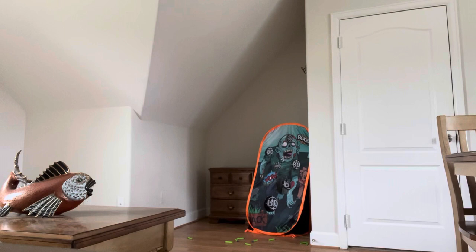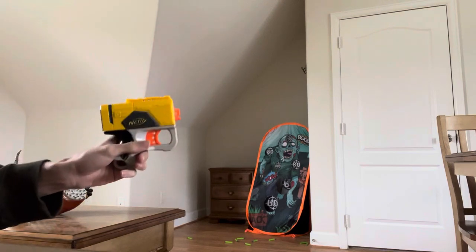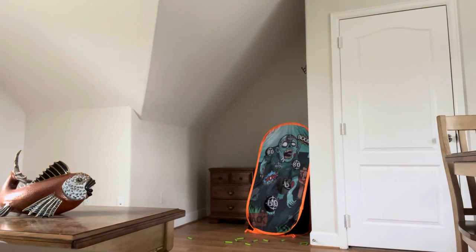The only way I can really demonstrate this is if I do two shots from each blaster. So first I'm gonna do two from the Jolt, and then I'm gonna do two from the Reflex. So first, from the Jolt, firing at arm's length. That went 100, that was pretty good. Wow, both went 100. Now for the Reflex. Well, where's the other dart? Notice the difference? Cause I did.